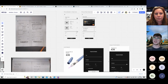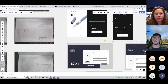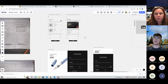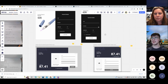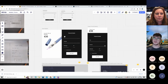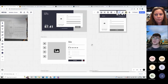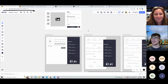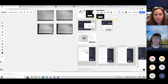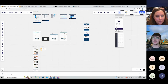If you can see, this corresponds to this here, and this corresponds to this one, and this one corresponds here. So this would be my process on my website when I was checking out. It'd go through all this, put in your details. And I always created two versions, one for a computer or a tablet, and one for mobile. Same with here, my computer version and my mobile version. That's called responsive layout, but of course you won't be too worried about that too early on. But that is the process I go through when I'm designing. I'll get my inspiration, I'll look at a lot of websites. I think I have 12 here altogether.